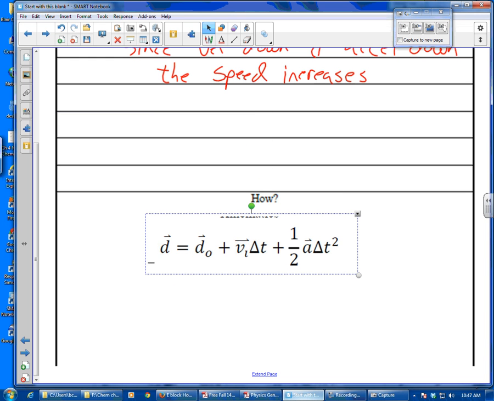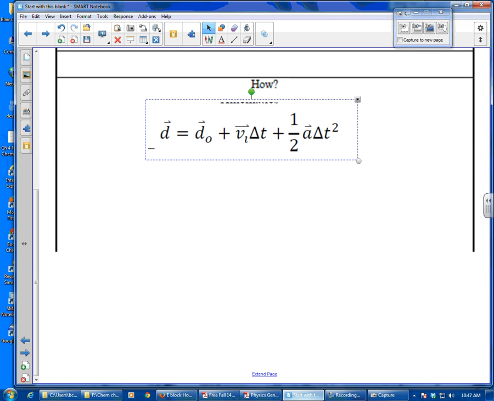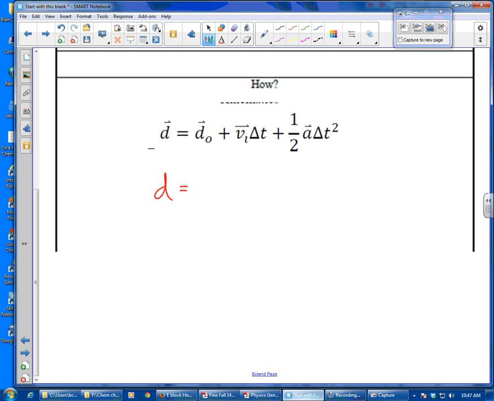Which direction? What do you guys want to call down? Positive or negative? Negative. Okay. So, I'm going to end up somewhere below the cliff. What height do you want to call the cliff at? 0. So I'm going to start at 0. These are just from the equation sheet in front of you. I just copied the big one. My initial velocity was down, negative, at 8.0 meters per second.